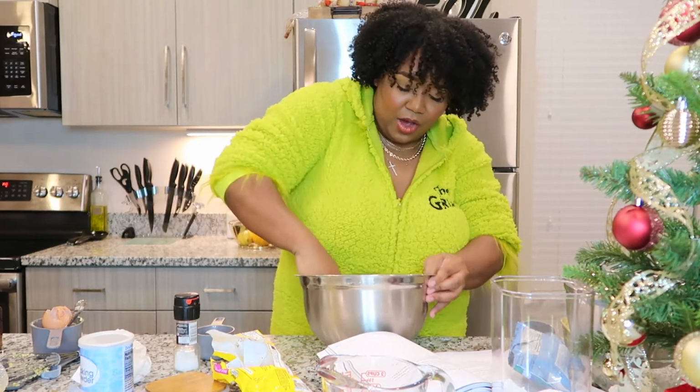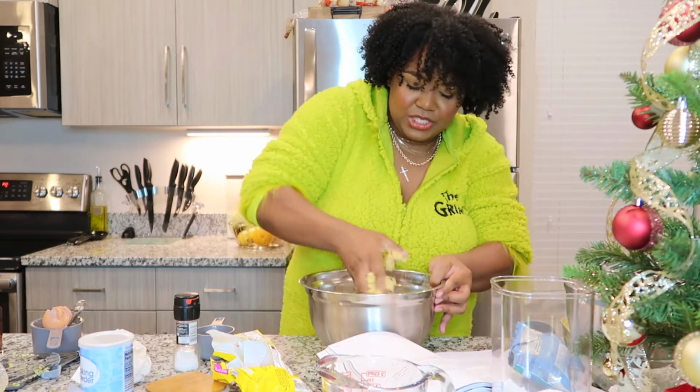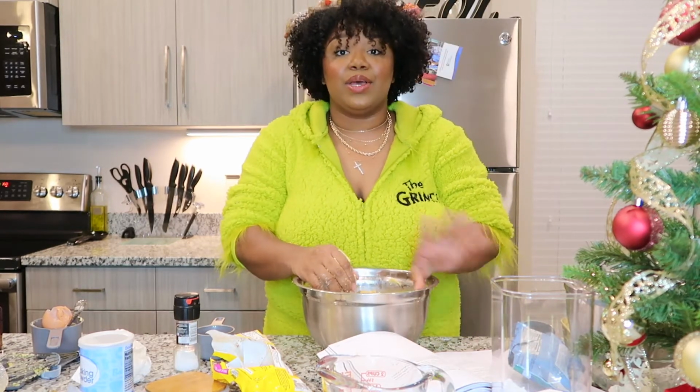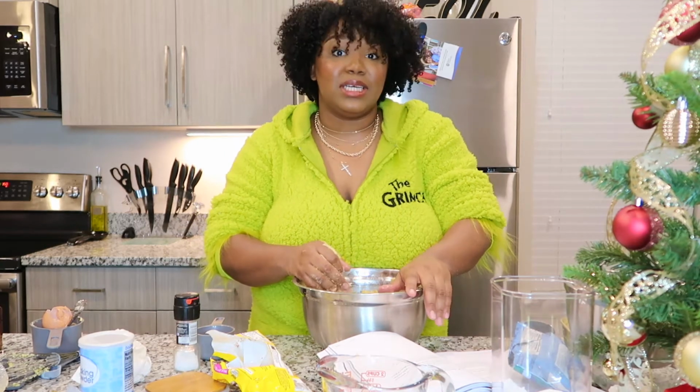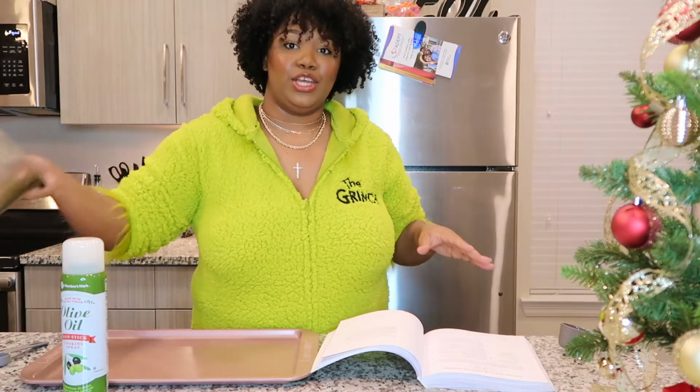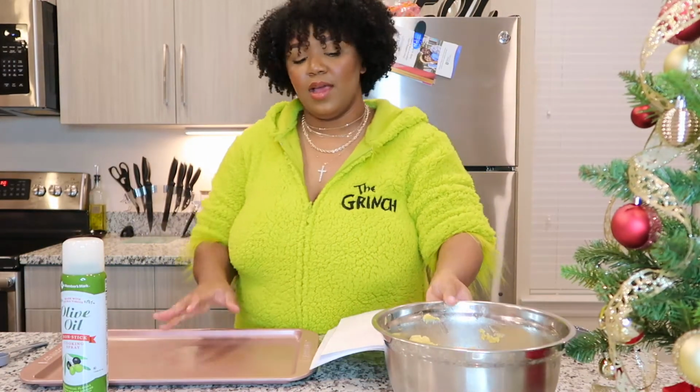So I have all the dough mixed up. Make sure, of course, every piece that you make as a cookie has some form of chocolate chip in it. All right, you guys, so now we're gonna go ahead and get the baking sheet and put the cookies on the sheet. All right, guys, so we're gonna go ahead and get the cookie dough rolled and on the sheet.